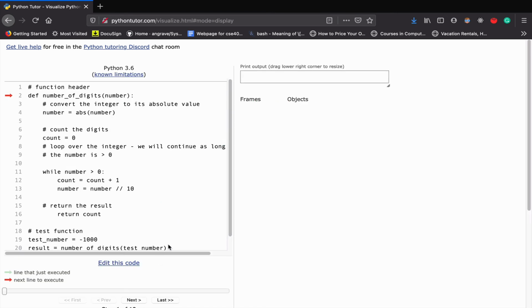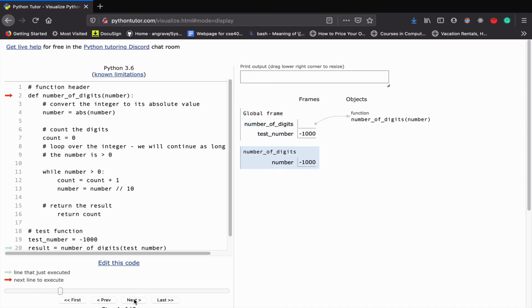So let me show you what that looks like. And this is a mistake that I see quite a lot in beginning programmers, where they put the return statement inside the loop. And so the loop executes once and exits. So notice we go from line 13 to line 16.